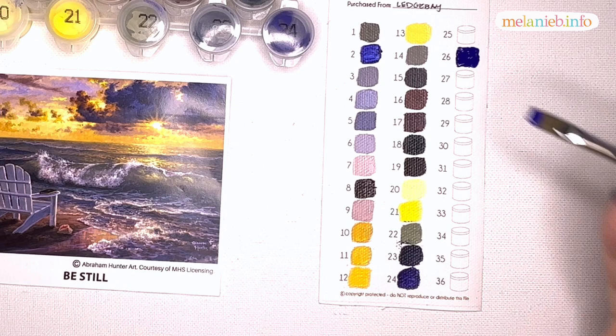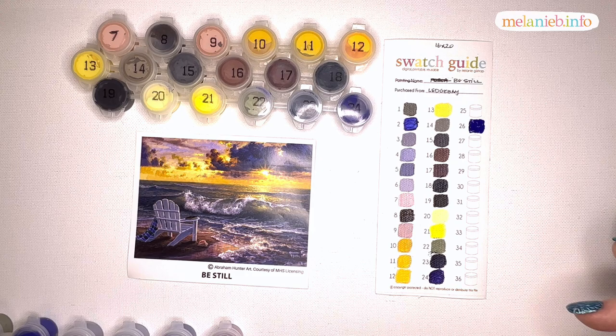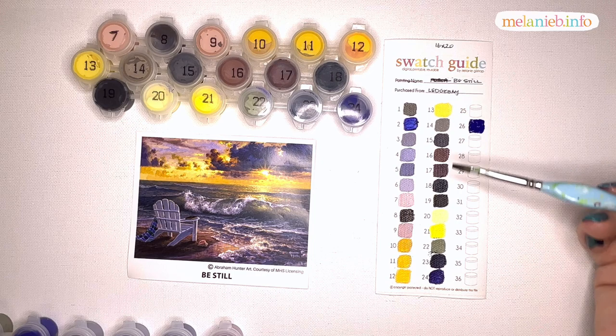That would be fine because you can see those clouds are very fluffy, very textured, and it's a good spot for you to be adding that depth and dimension. So let's continue. The next ones that are going to have a little bit of transparency issue are going to be semi-opaque, which are going to be 10, 11, 13, 20, and 21.